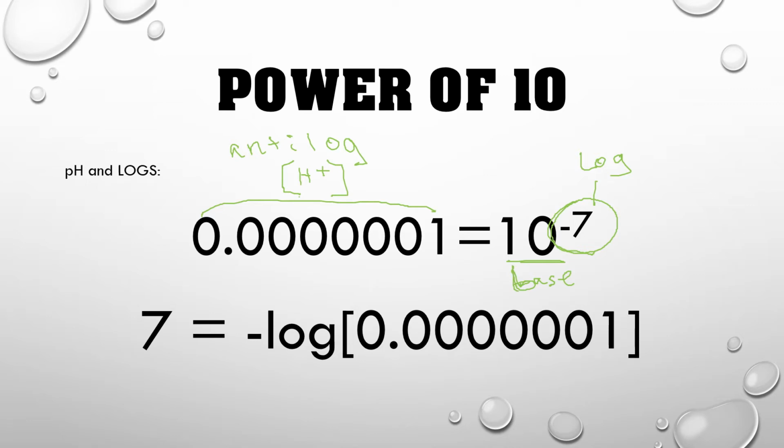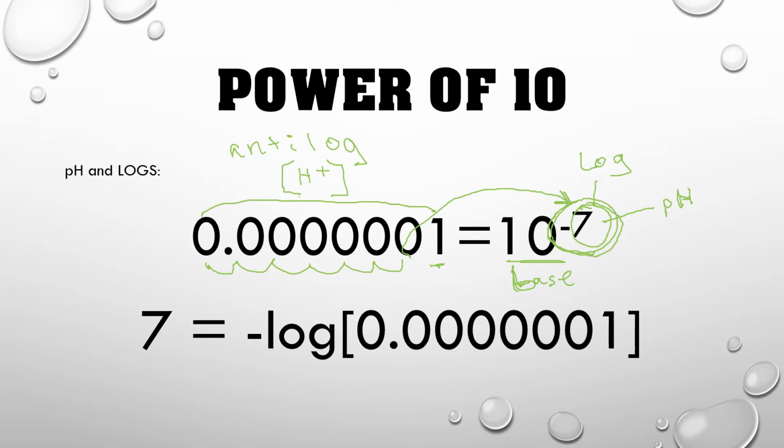So see how many zeros are in front of the 1 here? You've got 1, 2, 3, 4, 5, 6, 7. That's what the 7 over here is doing. There's 7 zeros in front of that 1 to push the 1 all the way back as a small decimal point. Now this negative 7 is the log. But if you just take the number itself without the negative on it, that would be the pH.